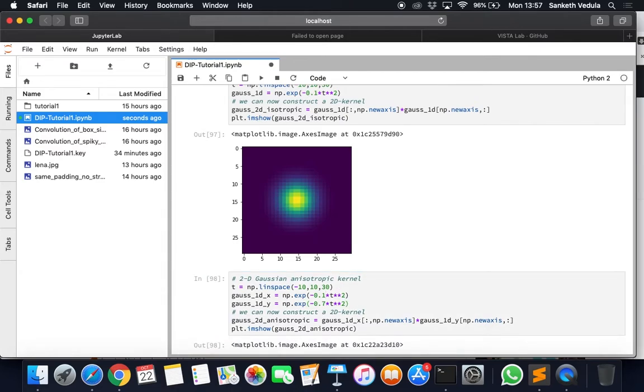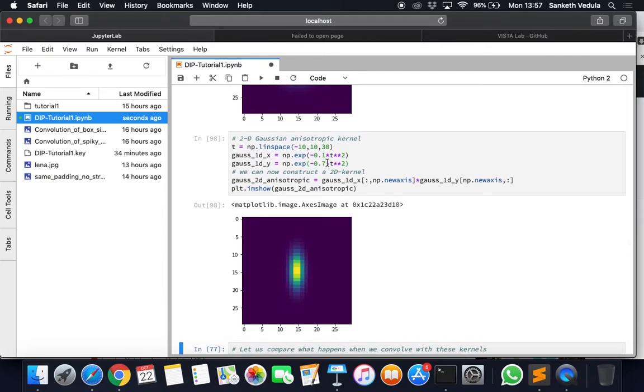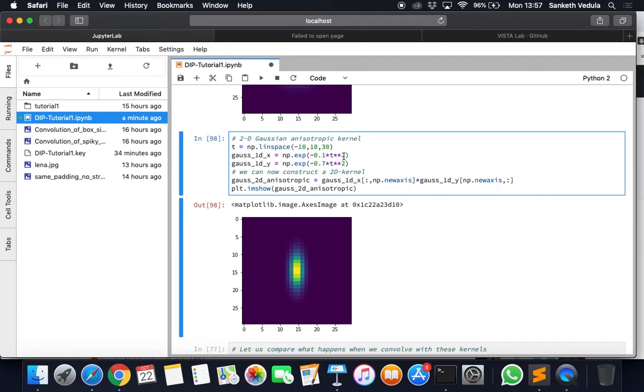If you visualize it, you see the dampening. I'm sorry, I think I said something wrong here. When the sigma is higher, you get a heavier weighted spread like this, and when sigma is small, it's like this. That's why, when you increase the numerator to 0.7, this is 0.1 by 10, and this is 0.7 by 10.